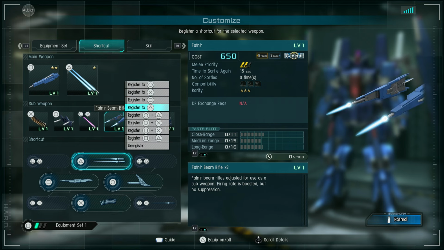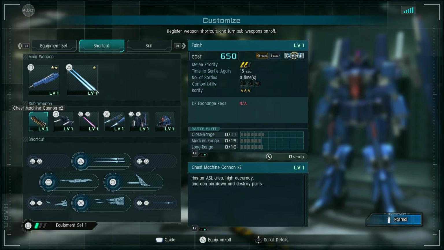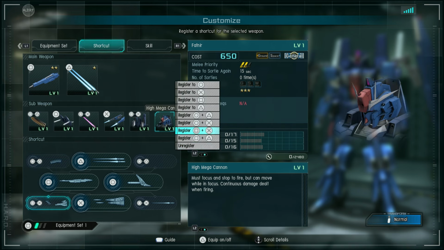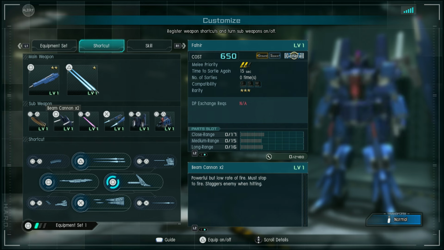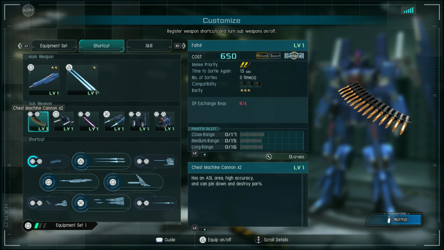All right, I am going to set up the loadout. I'm going to put the double rifles where the Vulcans are. Put the missile launchers over here, I guess. Put the Vulcans up here, and the high mega cannon up here. I don't really have a system for this. This is probably too far off from how I have my Double Zeta set up, and it's going to confuse me a lot, but we'll go with it.